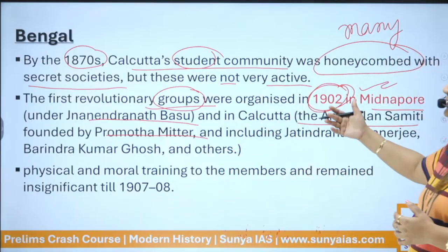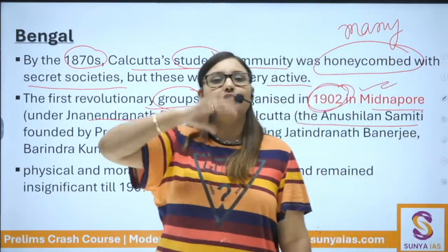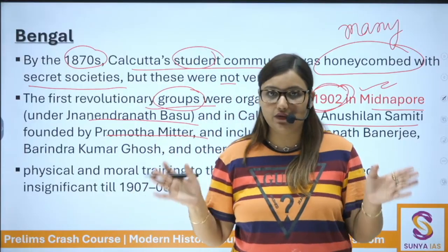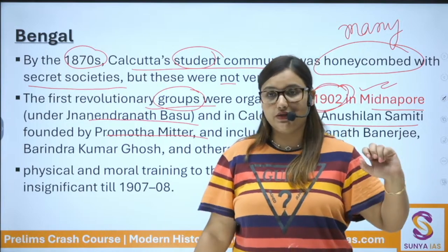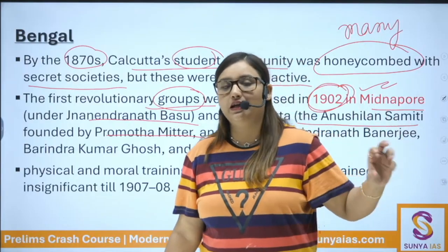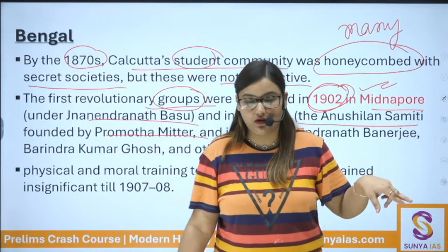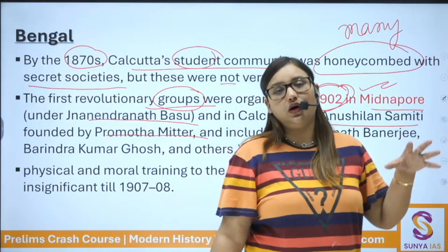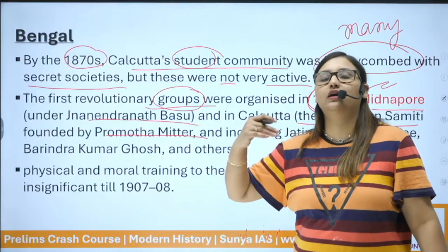Now we understand the topic of today's particular lecture is the revolutionary groups. I told you that we had two phases of revolutionary activities in India. In the first phase, we will discuss the time period during the First World War. This is the time period when the activities started after the partition of Bengal and the Surat split of Congress.